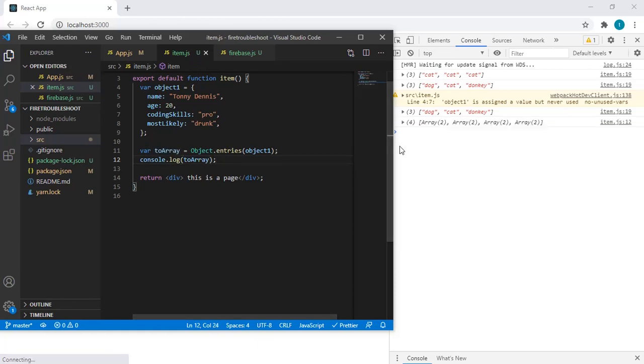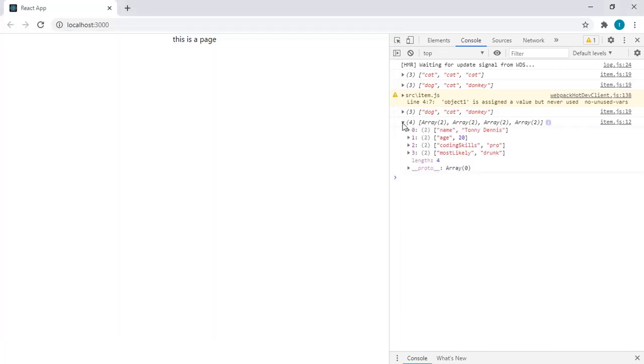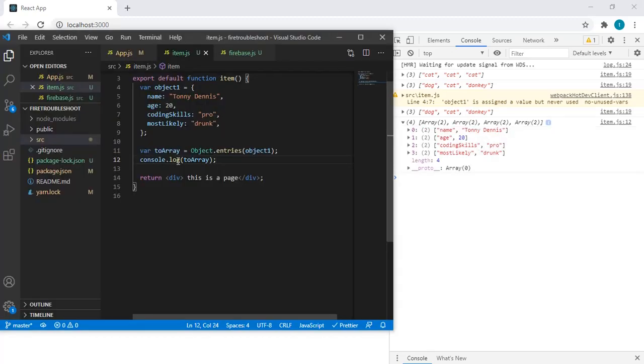Save and see what we've got. So we would get an array of arrays. We would get one array which has multiple arrays inside. So we have managed to convert our object into an array. You can see it is one array, but inside the array it has other small arrays. Log it so that you can see the difference.